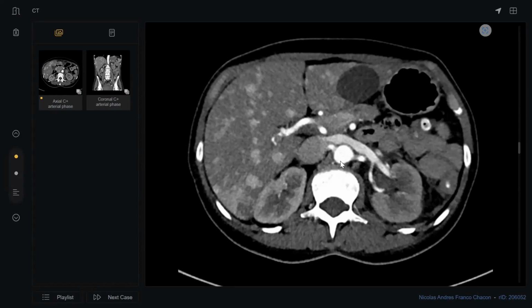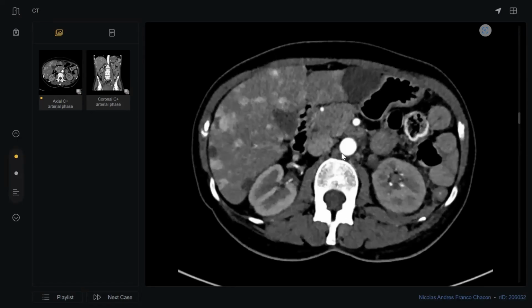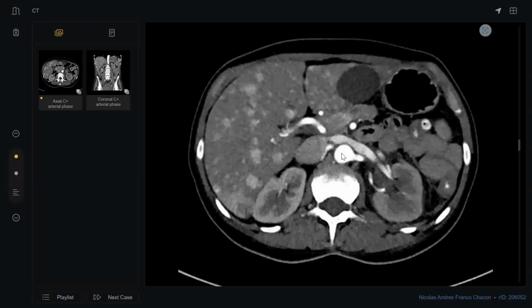So the left renal lesion is at the level of the renal hilum. Doctor, this is a CT in arterial or venous or delayed phase? This is CT in the late arterial phase. I can see portal veins also, so it is in portal venous phase. Not delayed, doctor.